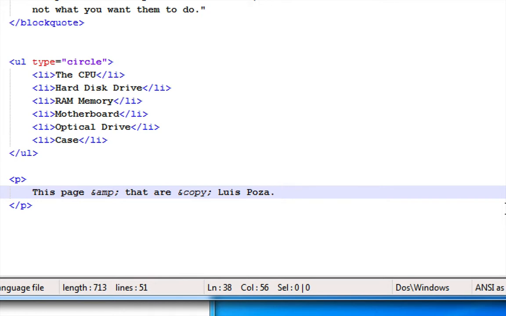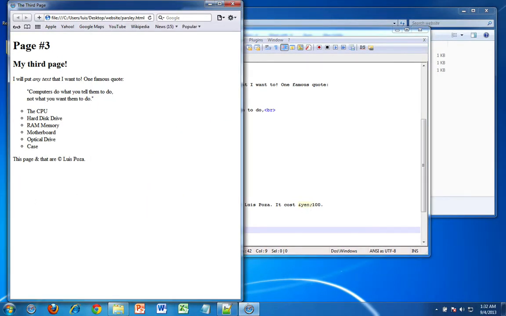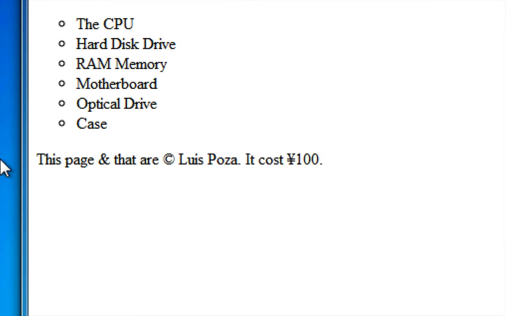It would maybe appear, maybe not appear. But if I said it cost 100 yen, I can make the yen sign with an ampersand, yen, and a semicolon, and then 100. So that ampersand yen will become an entity, and that'll be a yen sign. There we go. There's the yen sign.